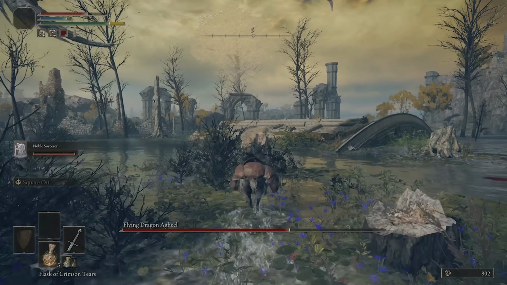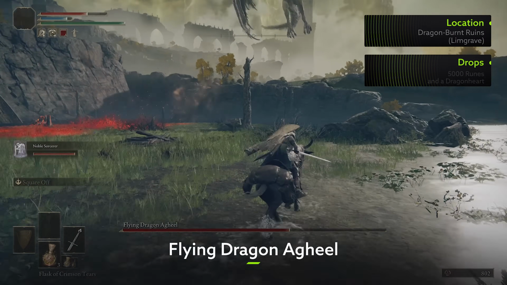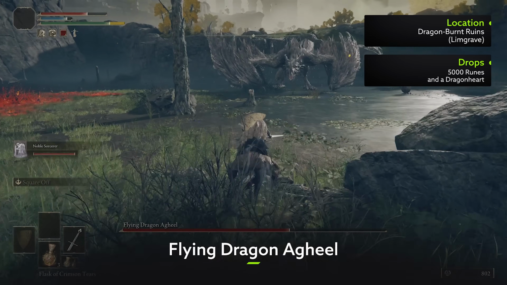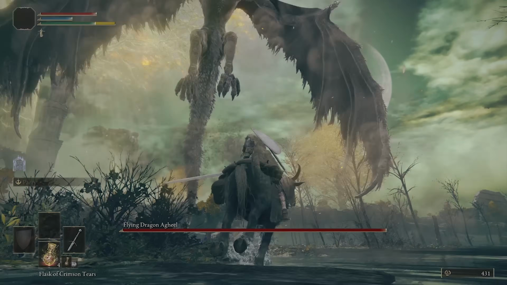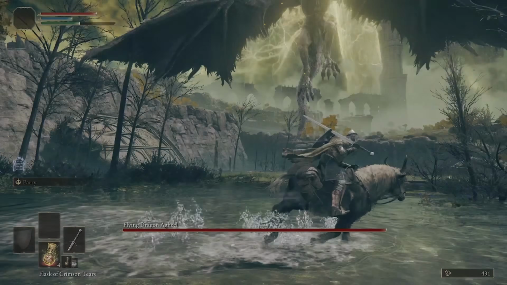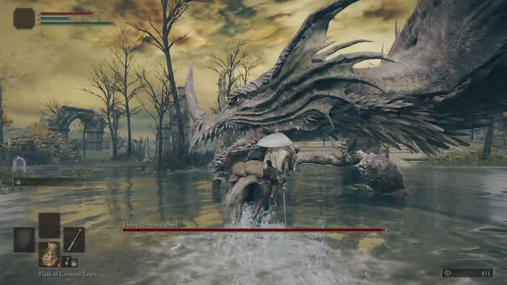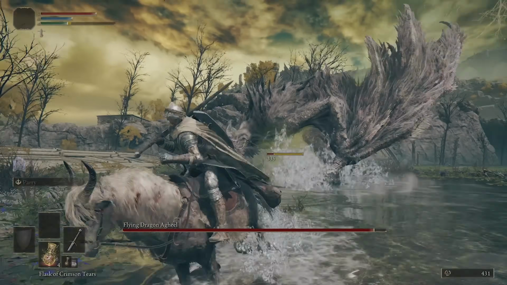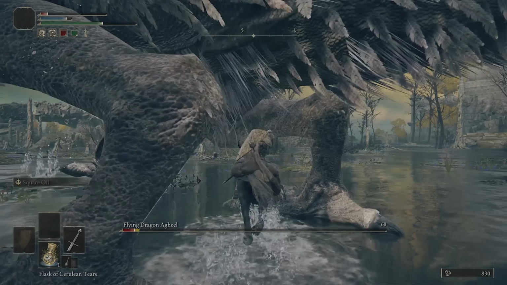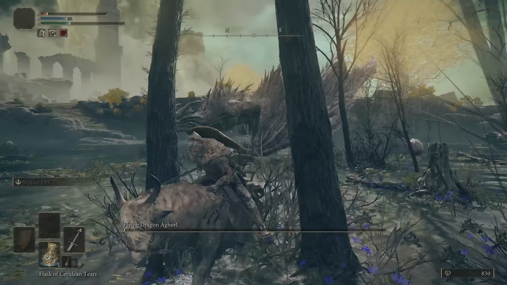Another boss who players will have not so fond memories of is the flying dragon Agheel, who likes to swoop down from the sky around the dragon-burnt ruins. Attacks to Agheel's head will do the most damage, but that's also where he keeps all of his teeth, so a lengthier weapon like the Bastard Sword or Winged Spear is good if you want to land those headshots without getting snacked on. Great swords and warhammers will also deal serious damage to Agheel, opening him up to critical strikes.